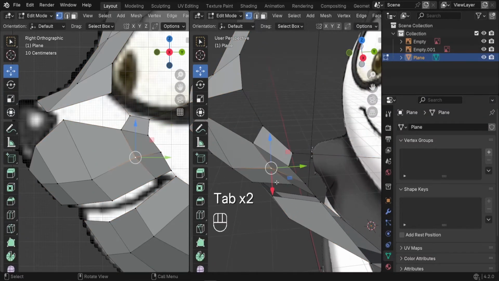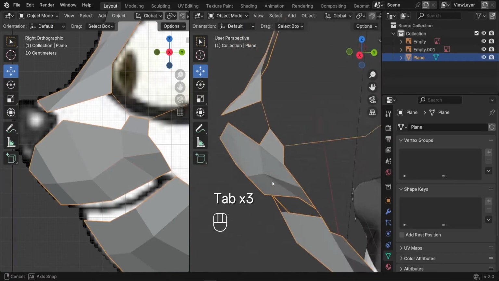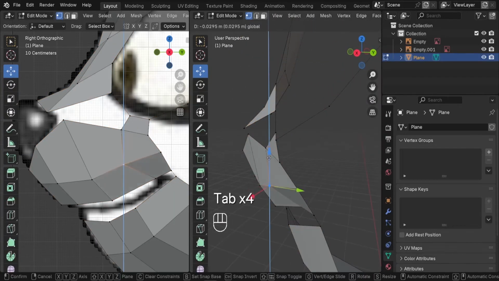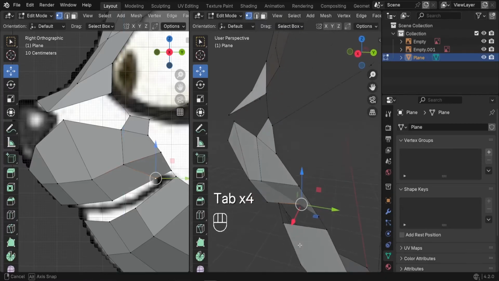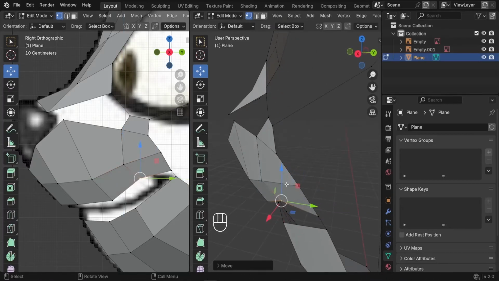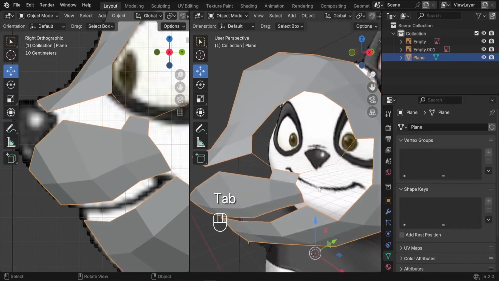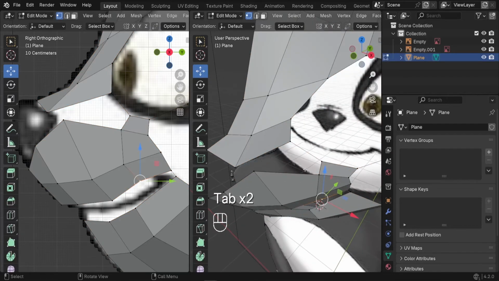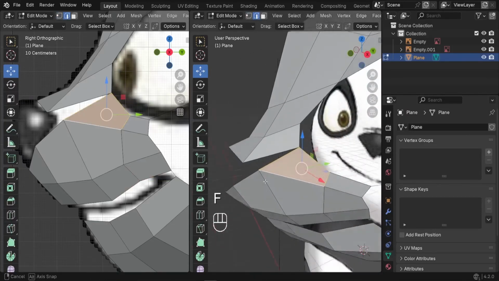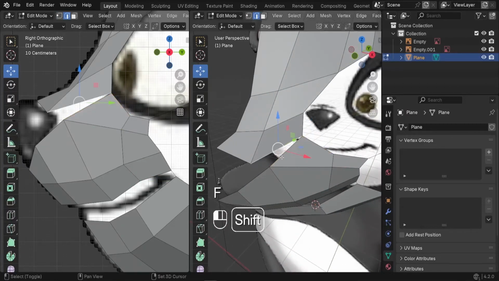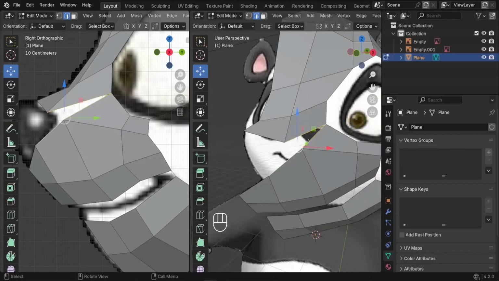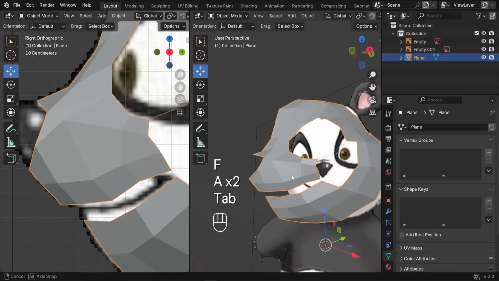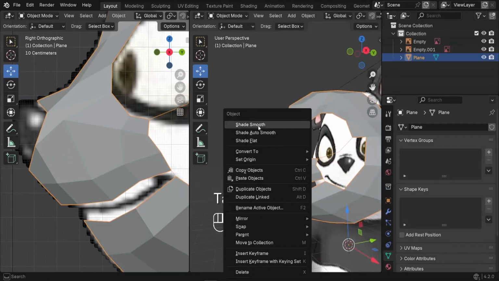So for example, this vertex needs to be pushed outside. All right, a little bit down. That's good. For this one, we can push it also outside, drag down. That's good. So here, let's find a way to fill these gaps. So let me select these 2, press F. And finally, we have 3 faces here, edges. We can press F to fill that edge line. There we go. You can do right click and shade smooth.